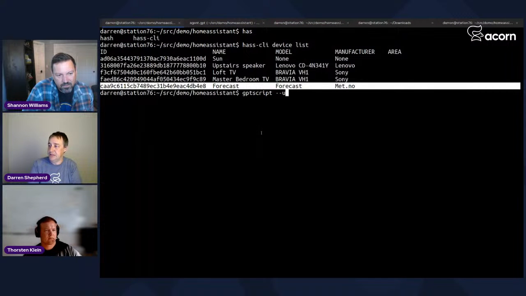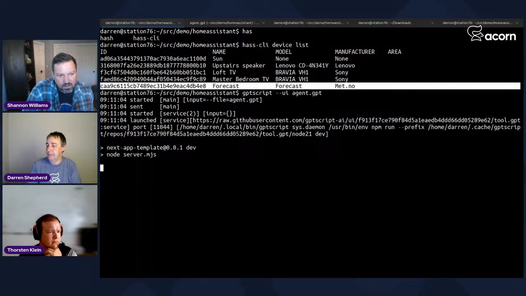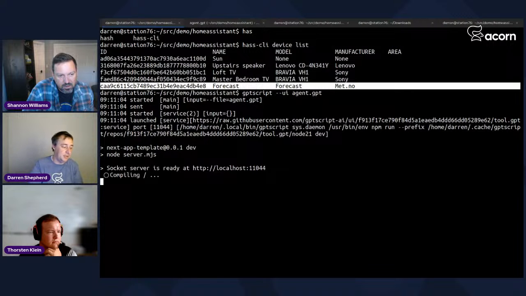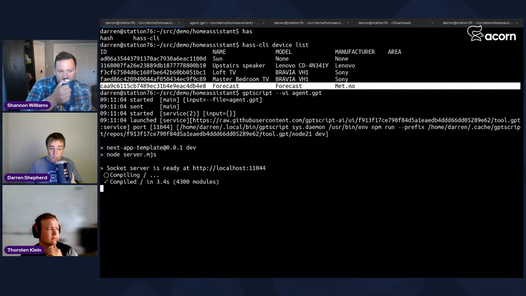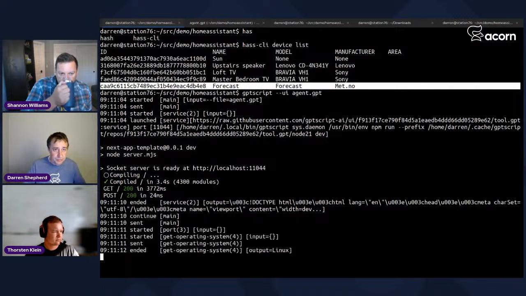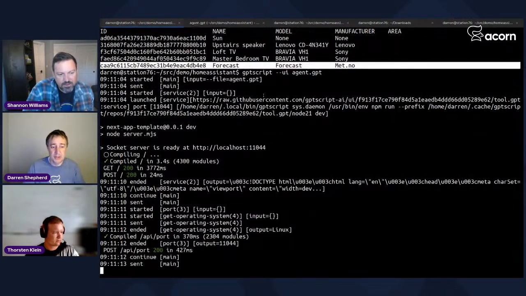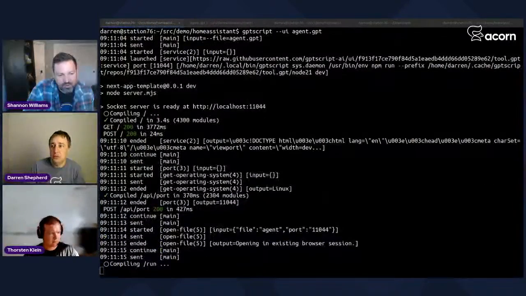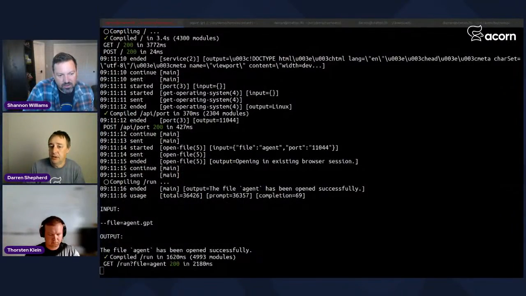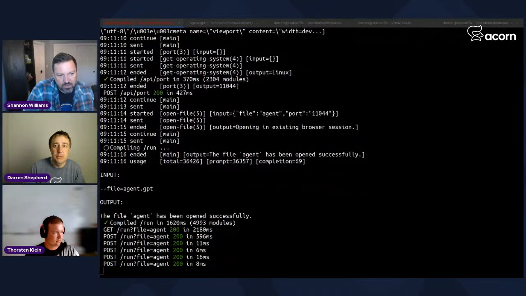So this is the new thing we added, the UI. If I say --ui and then the agent, it takes a little bit to get going, and then it will pop open a window. Oh, hold on, I'm not sharing my whole screen.